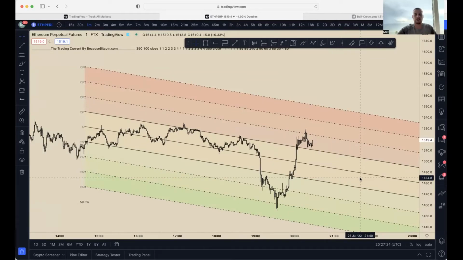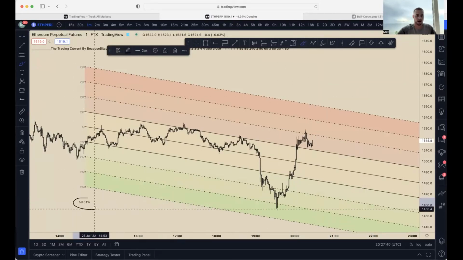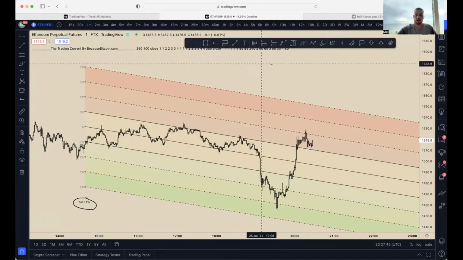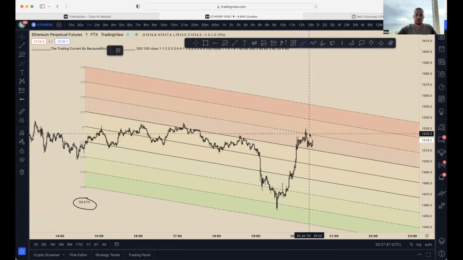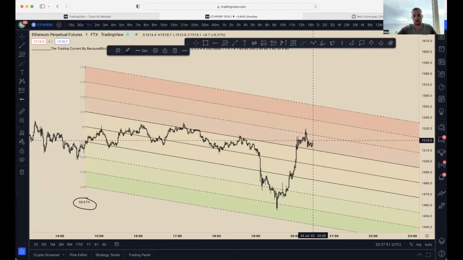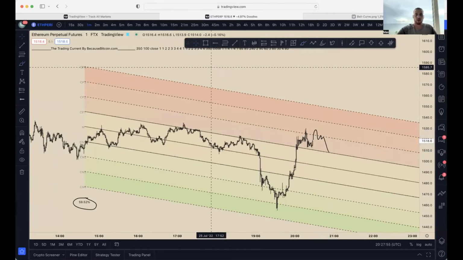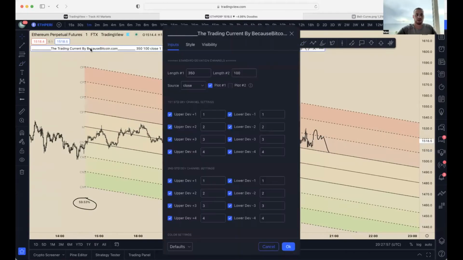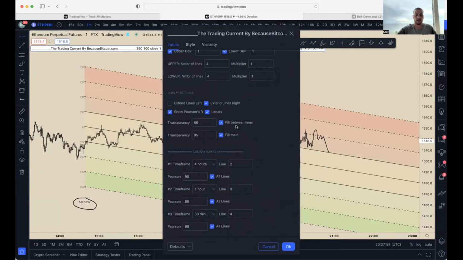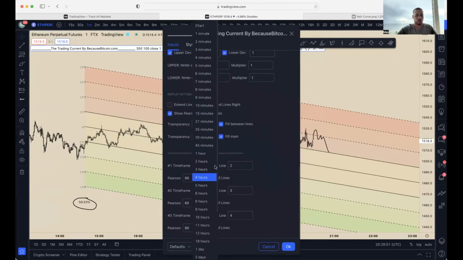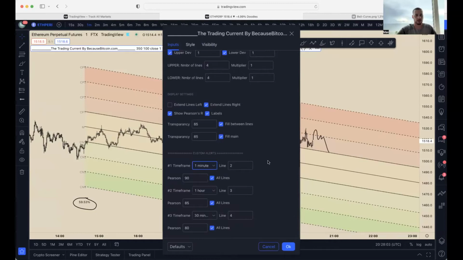So let's just say I trade the 1 minute a lot, and I have a very high hit rate when we're in a certain strength of a downtrend or uptrend. Right now we're at almost 60%. I love shorting when we are over 50% in a downtrend and price gets above, let's just say CP2. I just made this up, okay? What I would do is go to my settings, scroll down, and pick my time frame. So I just set the 1 minute.